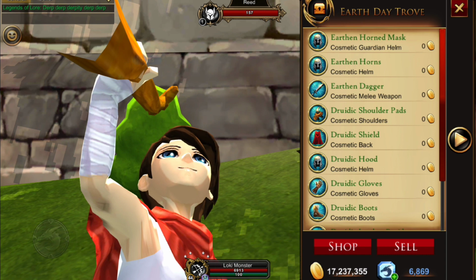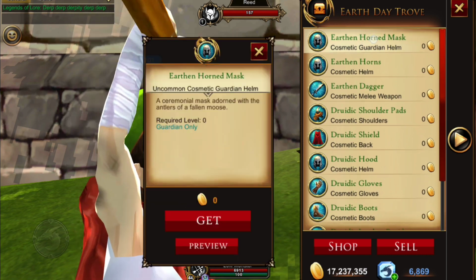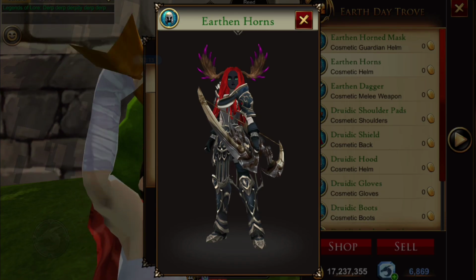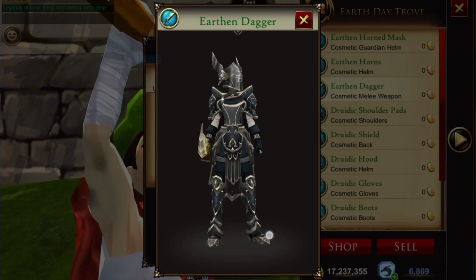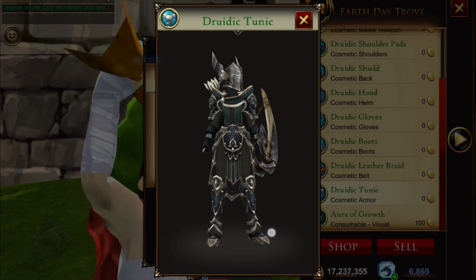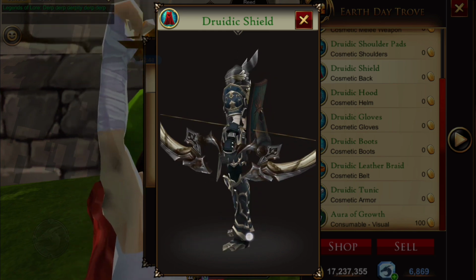I'm not sure. So I'm just going to look at some of the pieces here, and as you can see, there's an aura there at the bottom, and we have an earthen horde mask, and this is a guardian only item. This was a very weird one. My face is not green, it turns your face green. These earthen horns are available for everyone with their purple tips, and there's also daggers and the entire druid set. I'll just have a quick look at the tunic, and it's not easy to see with this armor. And it has a really cool shield cape. Unfortunately, I'm using Archer right now.